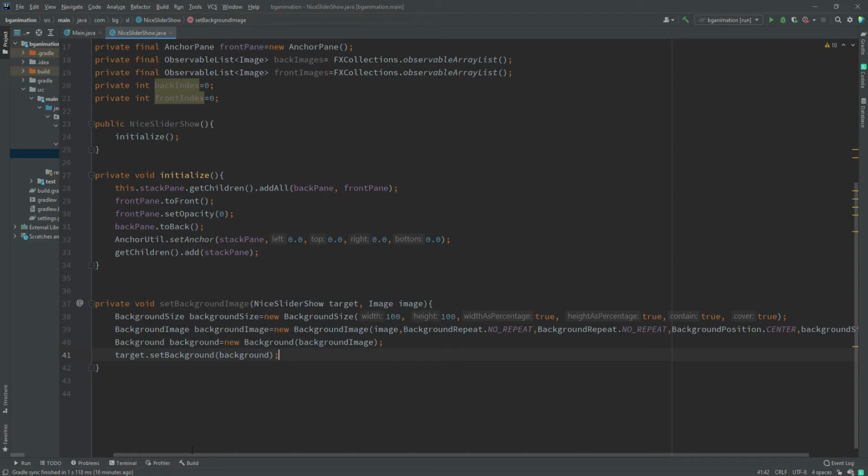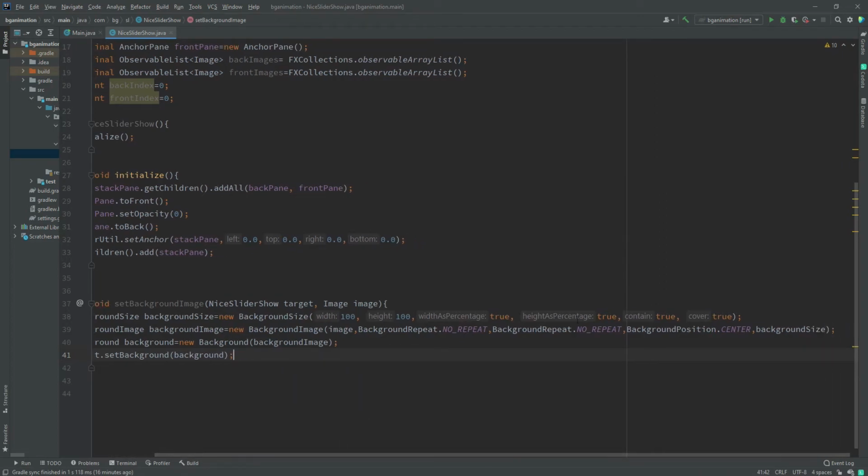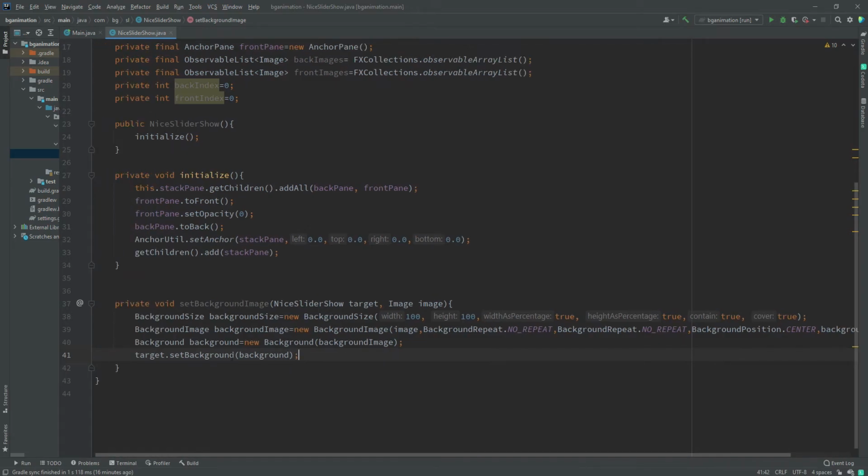So I'm going to check if everything looks alright. Width as percent, height as percent. Be sure to set all of this to true. We don't want the background to just take some space. We've got to get all the space available we have. That's it.